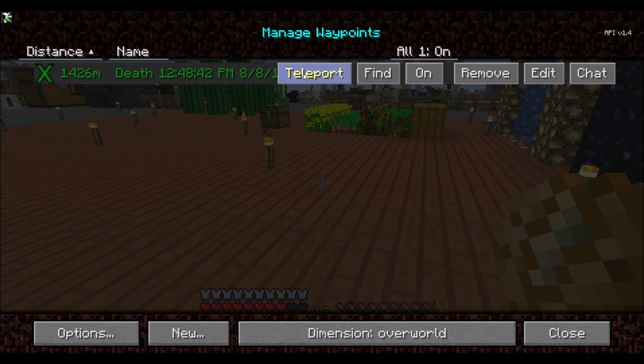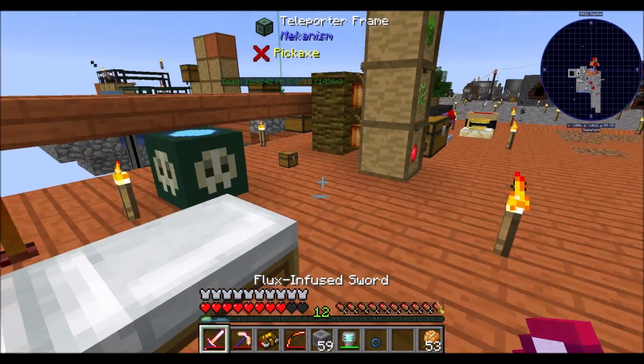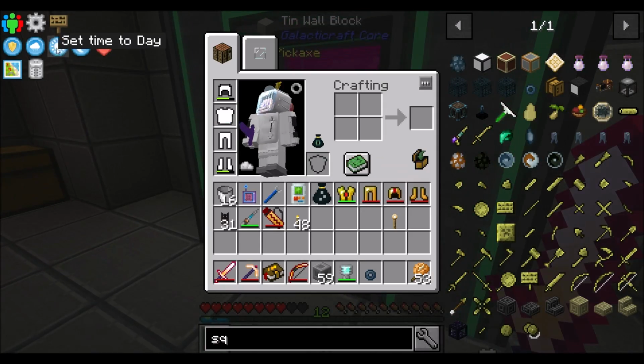I want to test something real quick. Waypoints, if I teleport, will you take me to that dimension? I don't know. I'm not entirely sure.